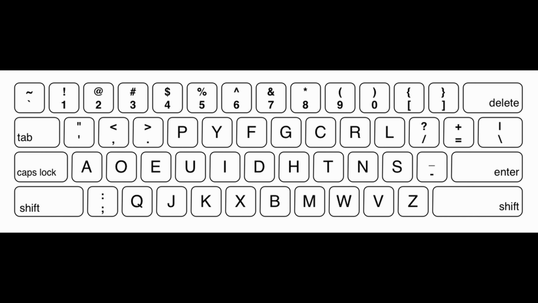Dvorak studied the frequencies of letters and also the physiology of the hand with the aim to reduce finger motion, reduce errors, and increase typing speed. He came up with the following principles for a keyboard layout. Letters should be typed with alternating hands, which makes typing more rhythmic, increases speed, and reduces errors and hand fatigue. Vowels and common symbols are on the left of the layout, with common consonants on the right.